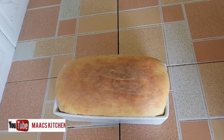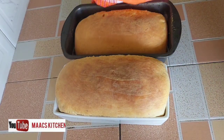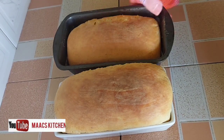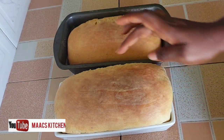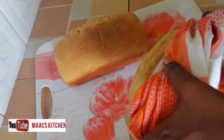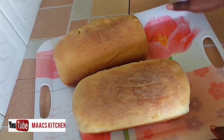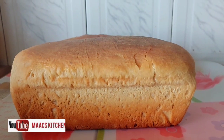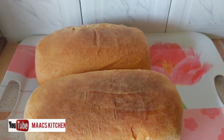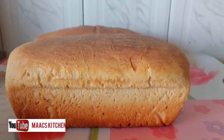And so this is it. Do you know what I did? You can see some lines on it. I spread some egg on it, and that is what you see there. The bread is very soft. So give it a try. So I'm going to take it out of the pan. Our bread is ready, so we are going to slice it. Like I said, I applied some egg wash on it. I did it off camera.